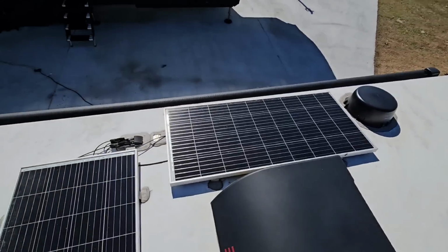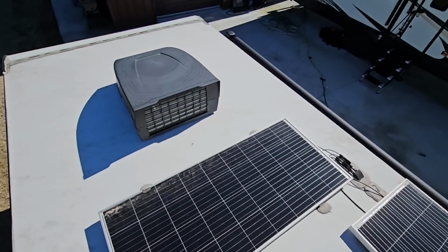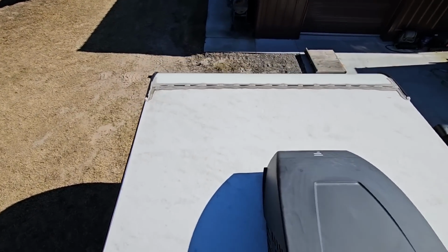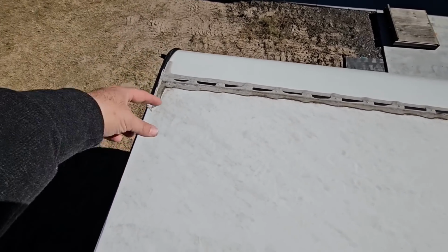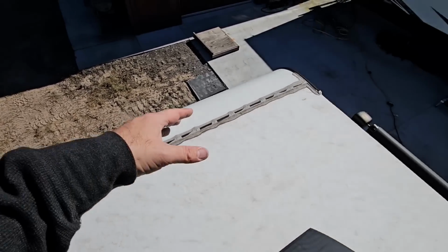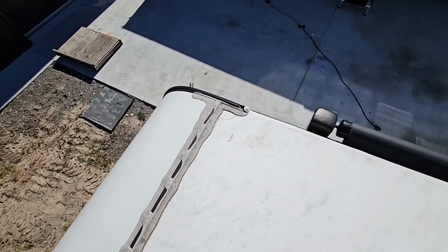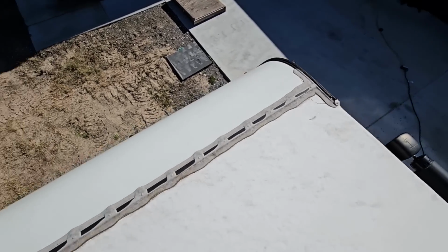Okay, so I'm on top of the roof of our 2024 Forest River Surveyor, and I'm just inspecting the roof material right now because where I pulled it had a branch that was a little lower than what I prefer, and it made contact with this part of the roof. So I just wanted to make sure that it wasn't torn. While I'm up here, I'm also inspecting the sealant material. Make sure that nothing's cracking or nothing's opening to the point to where something can get in.